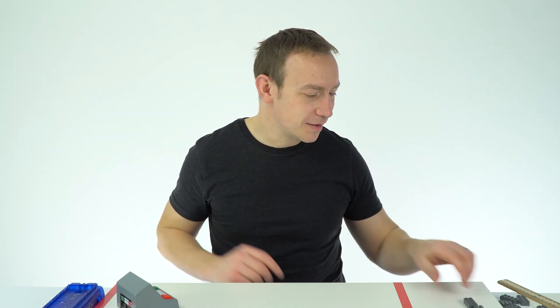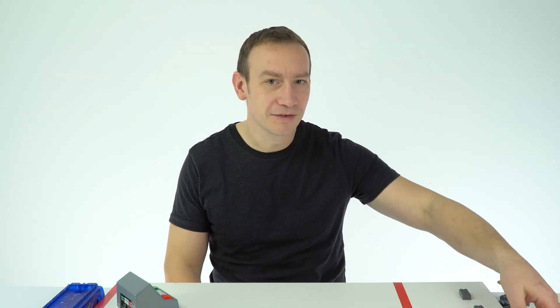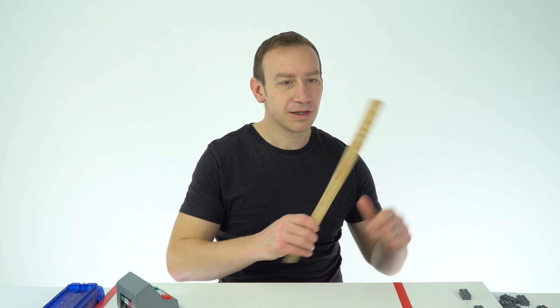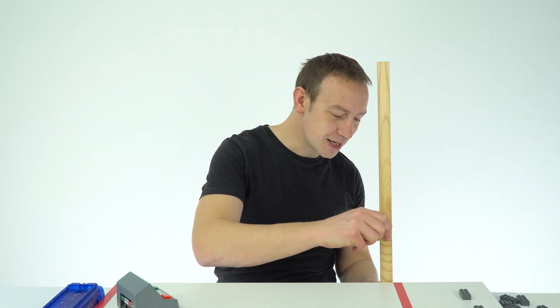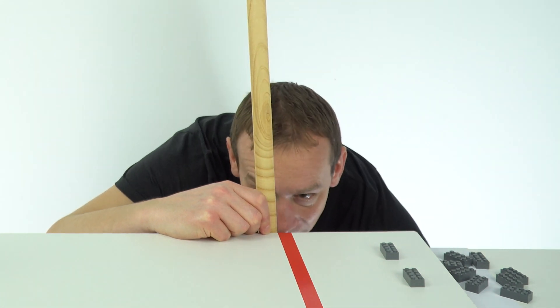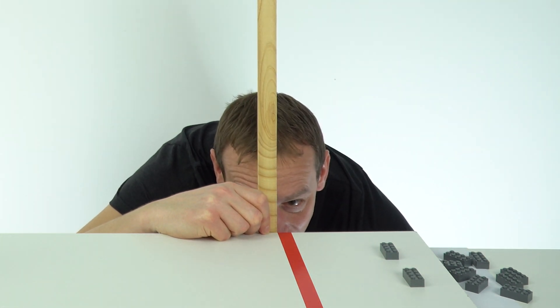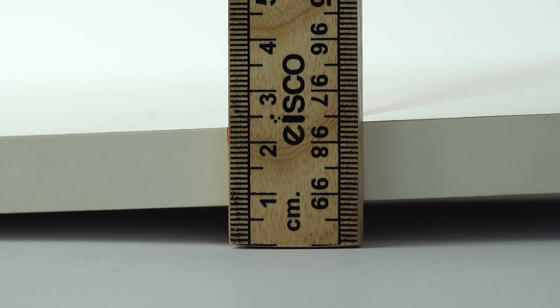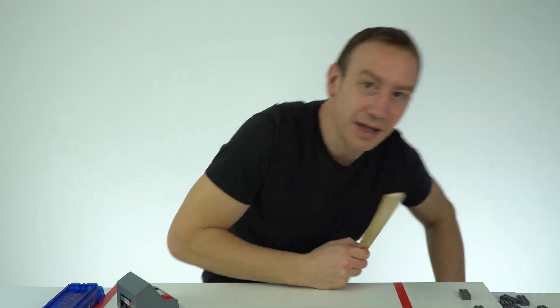To adjust the height I'm just going to be using bits of Lego to prop up this end of the ramp, and then I'm going to be recording the height of the start line here. To do that I'm going to have my ruler. I'm going to make sure that when I take my reading I keep my eyes level, and that means the reading that we take is as accurate as possible. For this first reading I've got a height of eight millimetres, and we're going to convert that into metres. So that's 0.008 of a metre.